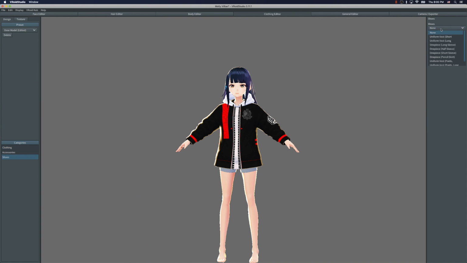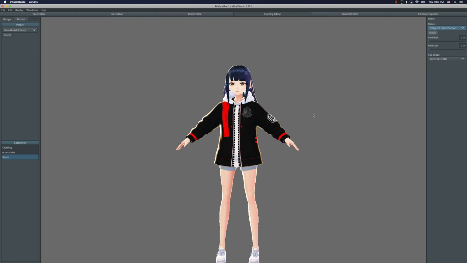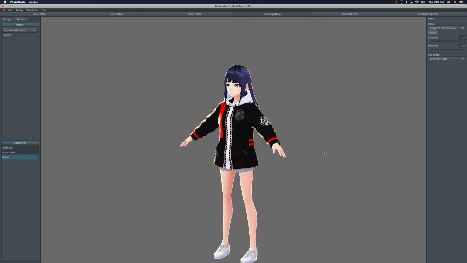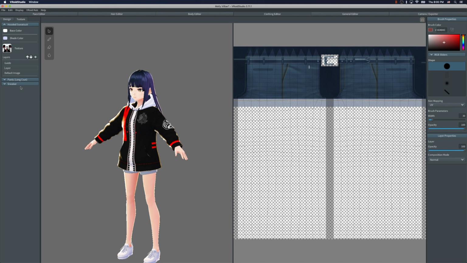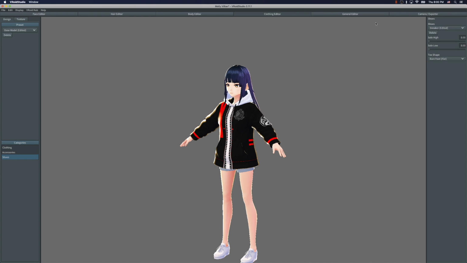These are a little bit different. I also noticed with the newer version of VRoid, it's being really weird. It doesn't usually show the shoes until you go to texture, and then it switches to what shoe type it is. Then I go back and now it's all my shoes, which is really weird. I don't know if it's a bug with the newest version of VRoid Studio, but I've noticed it not only on my side, but my sister started using this as well, and she actually ran into that issue too.